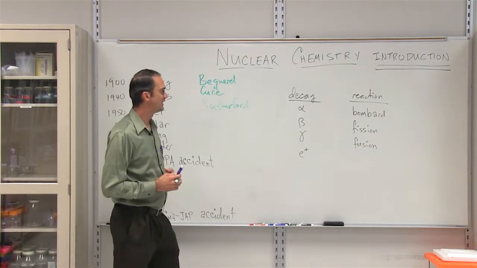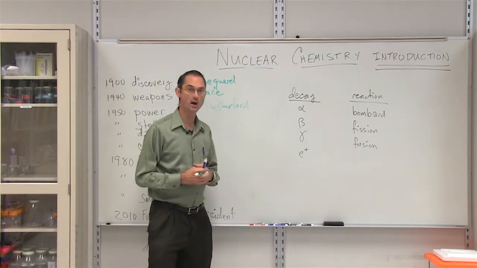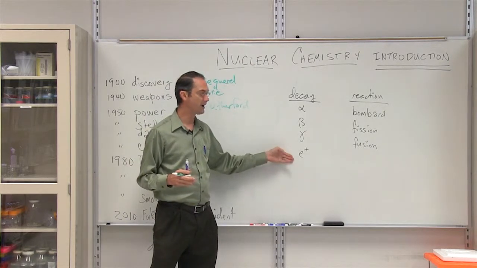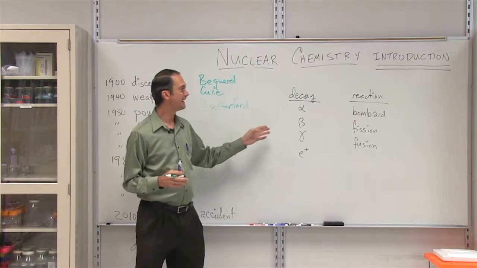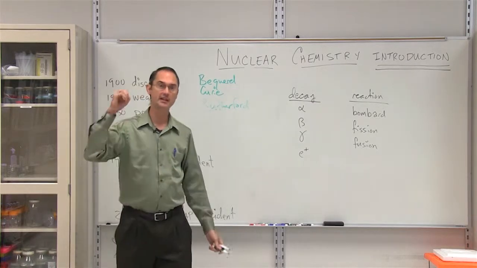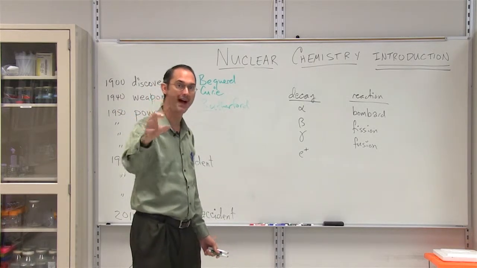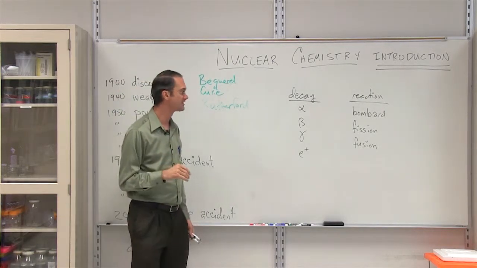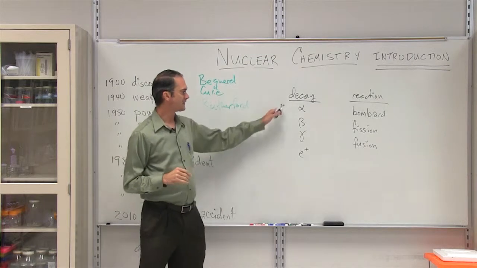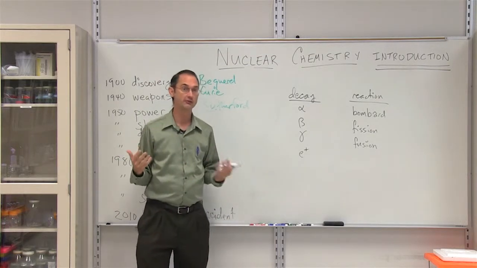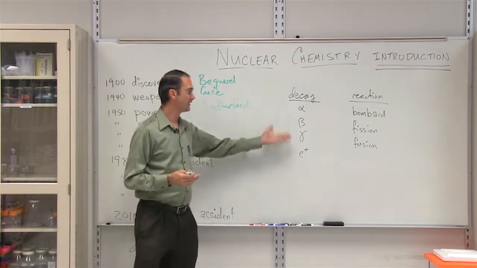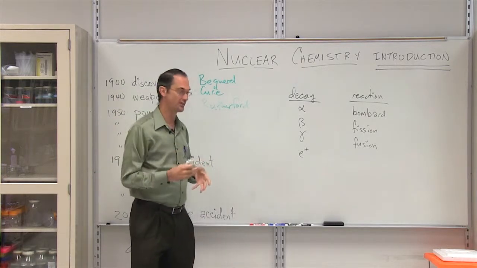We're also going to learn a good deal about a number of different decaying processes, decays. The decays are alpha, beta, gamma, and positrons, and the decays are labeled by the primary type of radiation or the primary type of particle that's going to jump out of the nucleus. And we will talk about these and you will learn a good deal about these as well. They're given the names of alpha, beta, and gamma because they're the first three letters in the Greek alphabet, even though that they have very little to do with what actually the things that are coming to.